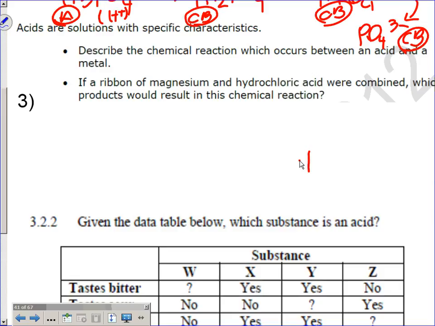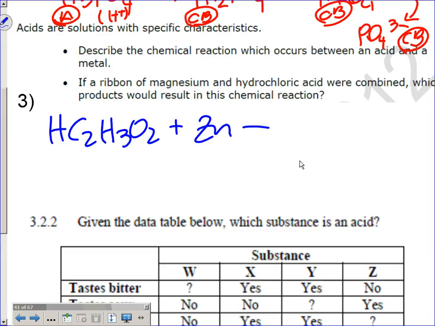Kyle, give me an acid. Acetic acid. Thank you for thinking outside of the box. HC2H3O2. Give me a metal, Rishi. Zinc. Okay. What kind of reaction does this have to be based on the 5 types that we know, guys? Raise your hand when you know. Maybe somebody from that area over there that no one has their hands up for. Go for it, Jillian. It has to be a single replacement.